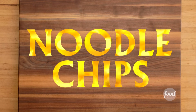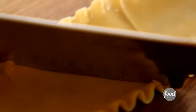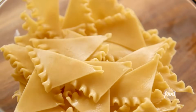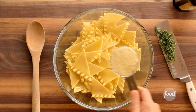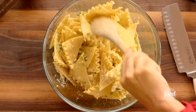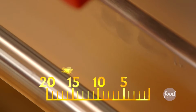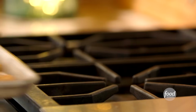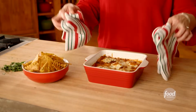I made chips out of lasagna noodles. Here's what I did. Noodle chips coming right up. I cut boiled and cooled lasagna noodles into triangles, put all 80 of them into a bowl, then added 3 tablespoons of olive oil, 1/3 cup of grated Parmesan, a tablespoon of chopped fresh oregano, mixed everything together, split the chips between 2 sheet pans, baked them at 375 degrees for 20 minutes, then took the crispy wonders out to cool. Who knew you could make chips out of cooked pasta? My oh my, that opens up a whole new world for me.